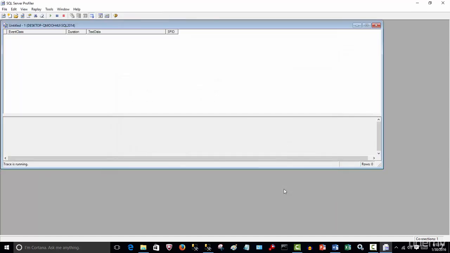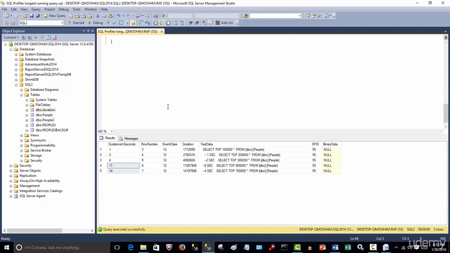And now if I run it, obviously I haven't run anything yet. But now if I run this, you'll notice that I've got queries for 100,000, queries for 200,000, queries for 3, 4, or 7, 8, and these are running. These queries should not appear because they're taking less than 4,000. So anything greater than 4 I should see.